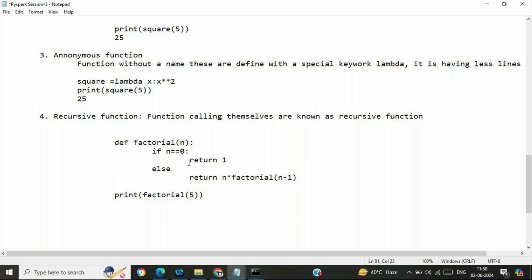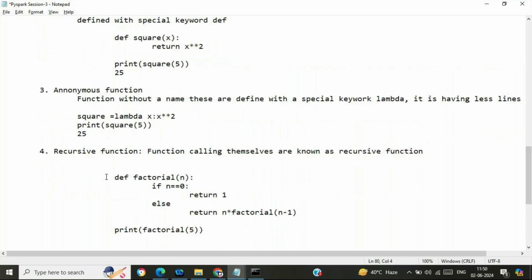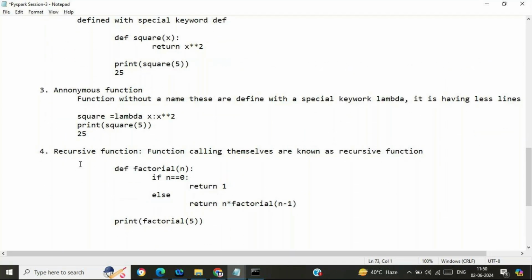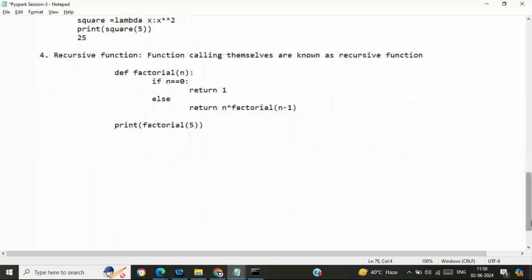The factorial of 1 will be 1, the factorial of 2 will be 2, the factorial of 3 will be 6, the factorial of 4 will be 24, the factorial of 5 will be 120. So you will be able to get the outcome. The main thing is how the recursion is happening. This particular function we have defined is going to call itself, and we will be able to get the outcome for a given value. So that is nothing but a recursive function.